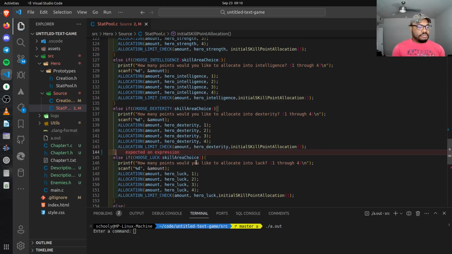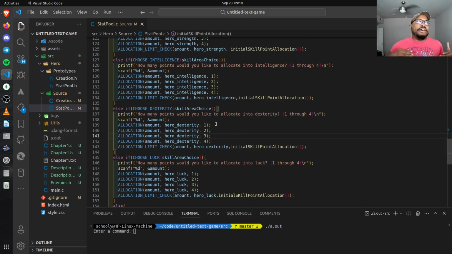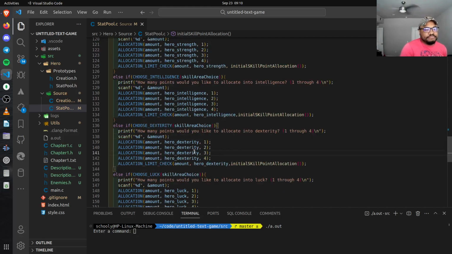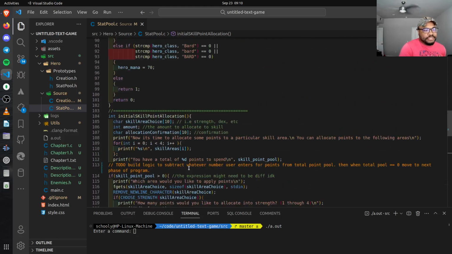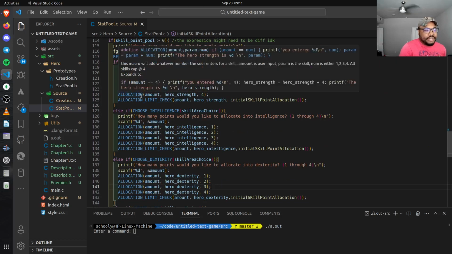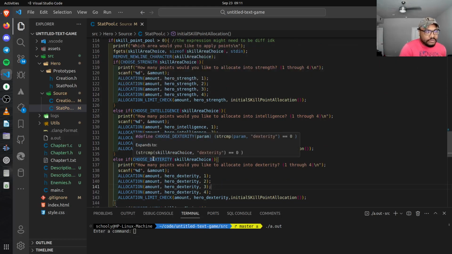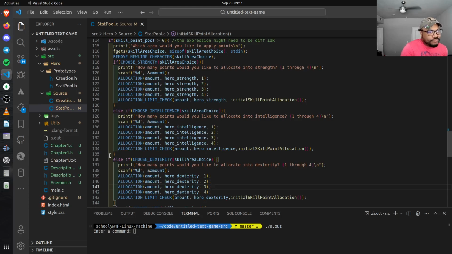What is this? For now, because at the start of any RPG game, you don't get 100 points to put into one portion of your stats. You can't just put 100 points or even sometimes 10 points into dexterity. You get like a couple here and there, depending on your class or whatever. Obviously, these things can change, but right now I've mostly been focusing on the initial allocation as you're creating your character.